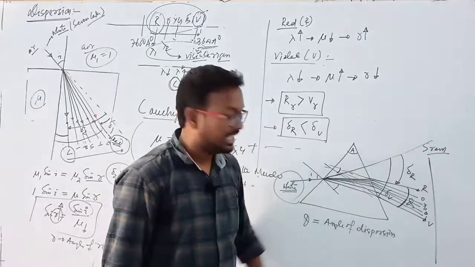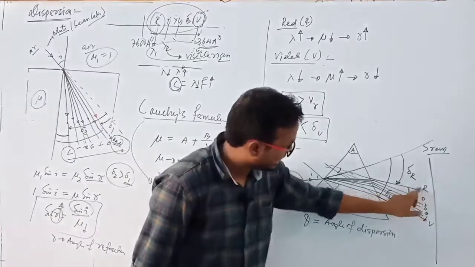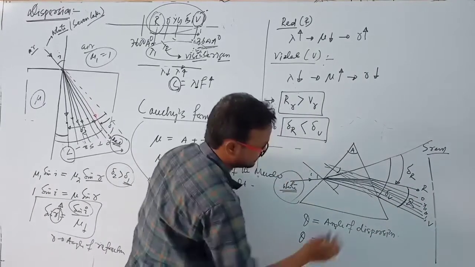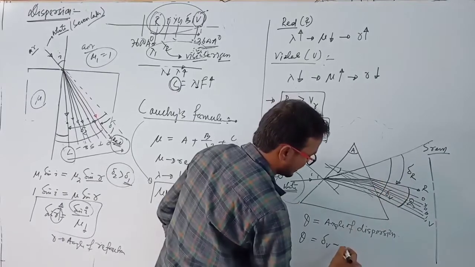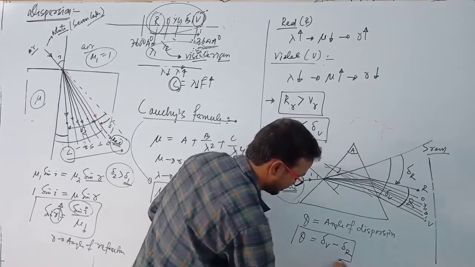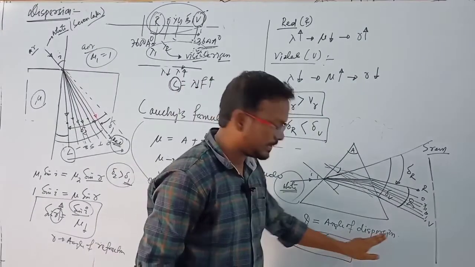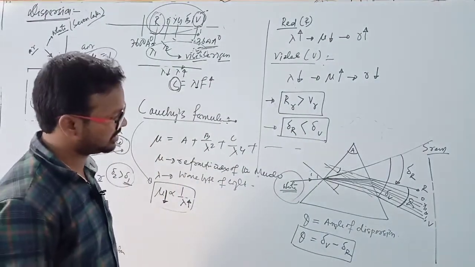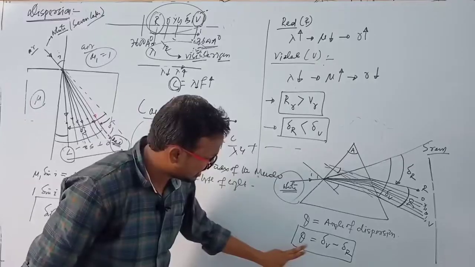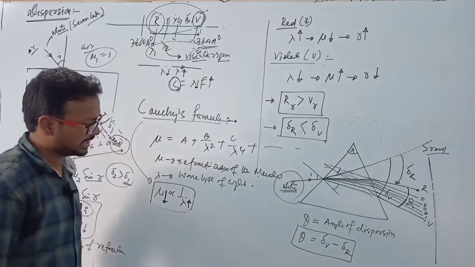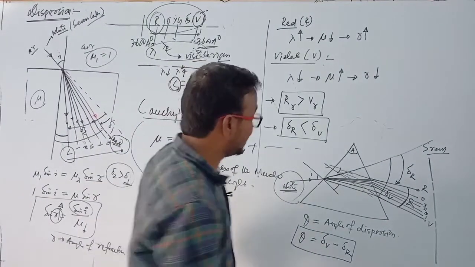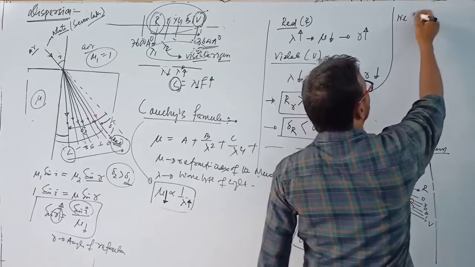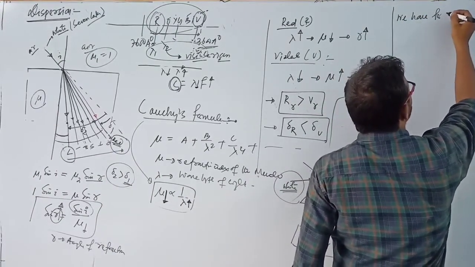So what is the difference between angle of deviation and angle of dispersion? Angle of dispersion means the angle between the red wavelength of light and the violet wavelength of light, theta. So theta can be written here as delta V minus delta R. Clear? So you have to remember all the concepts one by one, which are important for your council examination or any entrance examination also. So theta is delta V minus delta R. Clear? And we already have a relation for a thin prism, we can write here.